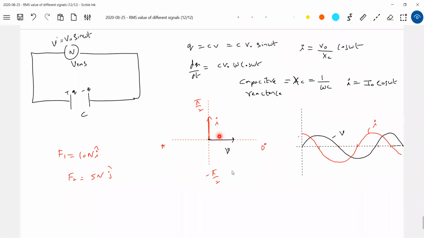Now, what is the length of this vector? The length of this arrow will indicate the magnitude. And what about the phase or the direction? The direction is mentioned by this system here: 0, pi by 2, pi. So definitely I say that the current leads the voltage by how much? 90 degrees. Because cos, how do you write it? Sine omega t plus pi by 2. Am I right? So what do you mean by plus pi by 2? It has a phase of pi by 2. So I represent it like this. This is called a phasor now.